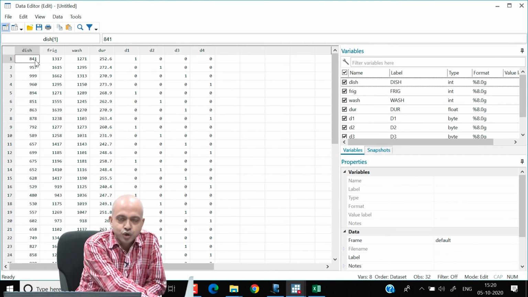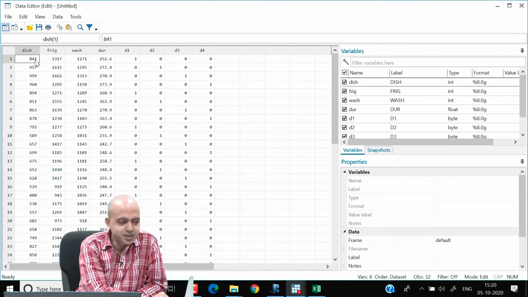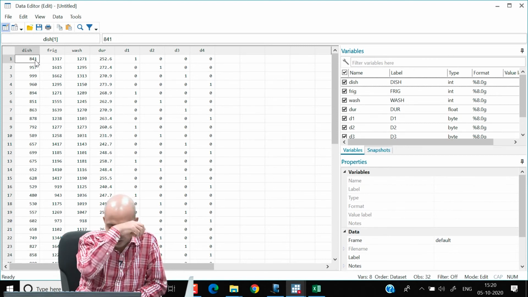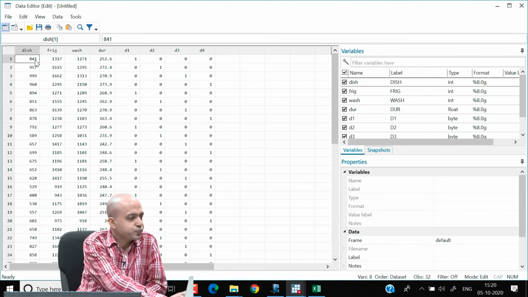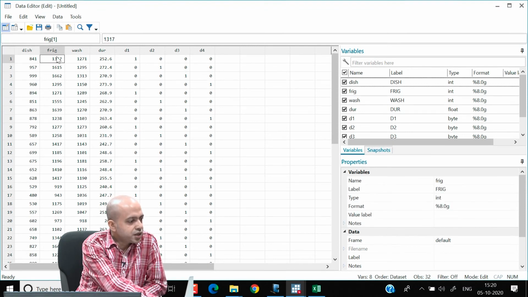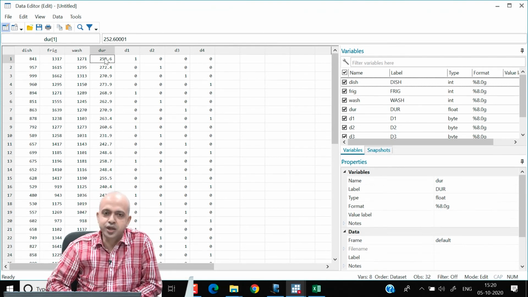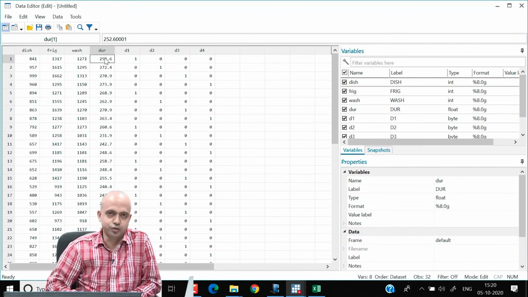This data is also taken from the United States, and this is taken from your textbook Gujarati, that basic econometrics textbook, and this is table number 9.3. Okay, this data is from table 9.3. So this is the sales data of refrigerator, which is represented FRIZ, and then this is washing machine, and this is actually the quantitative covariate which shows the total expenditure on the durables.